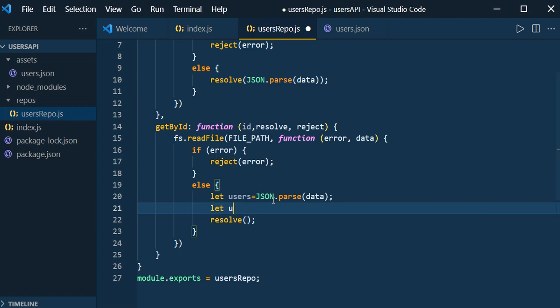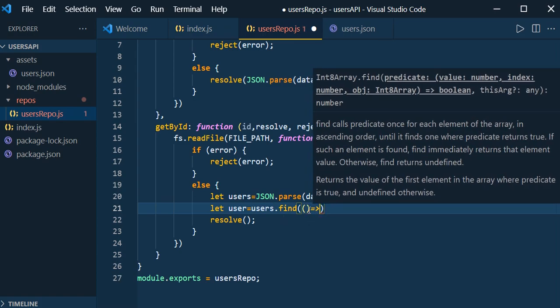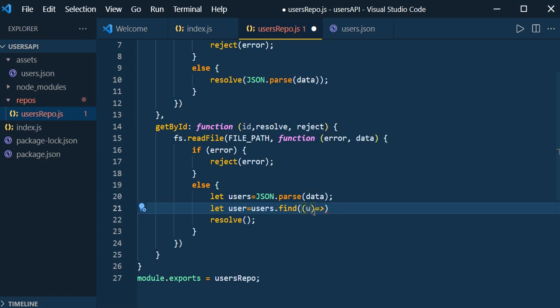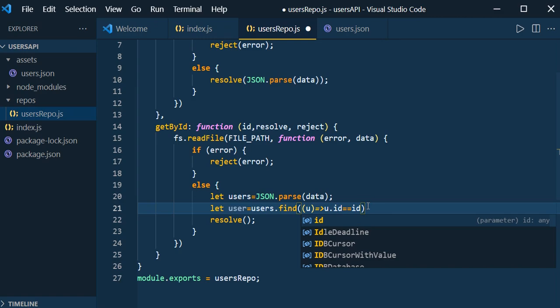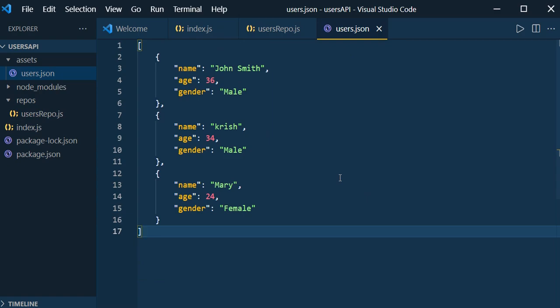So let user equal to, now users is an array of JSON, so users dot, we have the find method, and it's going to take a callback function and it's going to take a single user. Now here u, where u.id equals id. Save it.